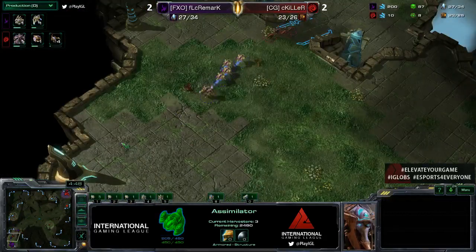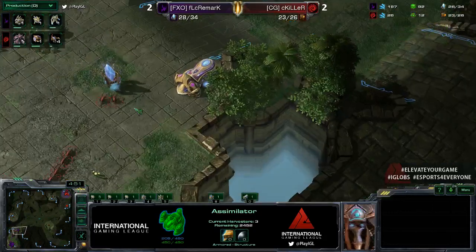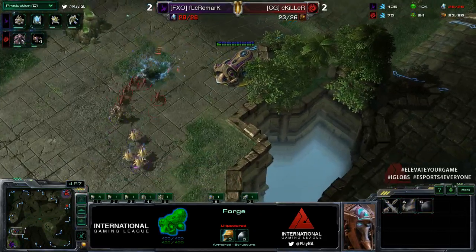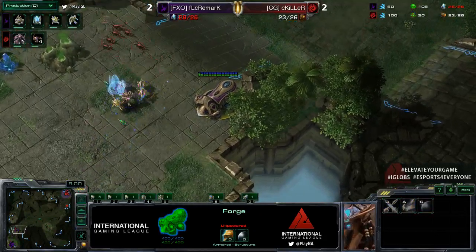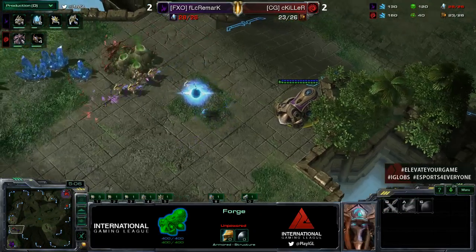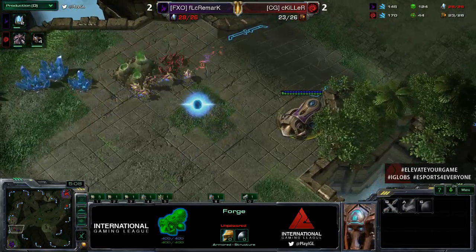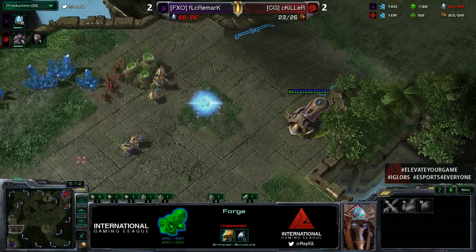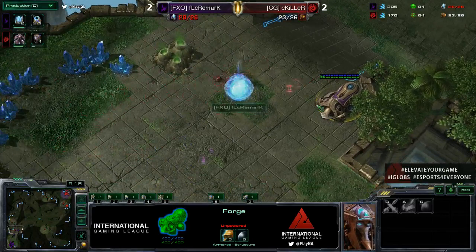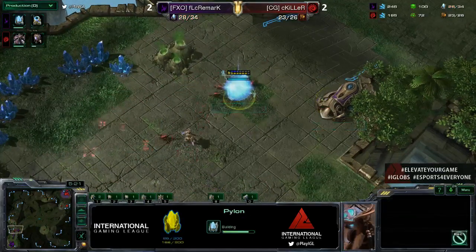And behind this, cKiLLeR's got his natural hatchery going. He's beginning to mine gas, and he's just putting out drones for the time being. If fLcRemarK can save the Forge while defending this, that's pretty huge for him. He'll be able to retake his natural much quicker. He'll be able to wall that off with the additional second and third gate and get a cannon down. So if he can save this Forge, with cKiLLeR not taking it down, this would actually be a pretty solid play for him.